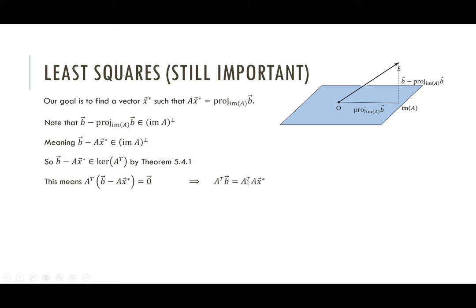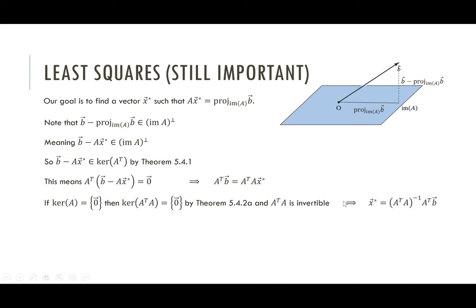All right. I just want to say, at this point, you're like, all right, let's solve for X star. And we can, so long as A transpose A is invertible, we'll just take the inverse and we'll have X star. But when is A transpose A invertible? Well, if the kernel of A is 0, then the kernel of A transpose A is 0 by that theorem that was previously unmotivated. And then if the kernel of A transpose A is 0, then A transpose A is invertible. So consider this retroactive justification for that other unmotivated theorem.